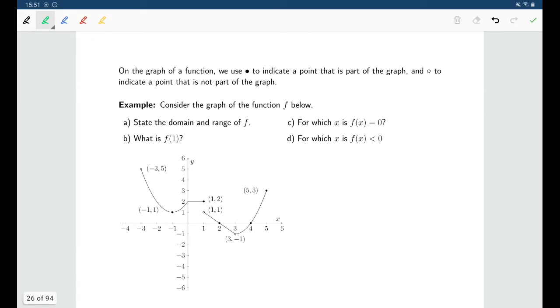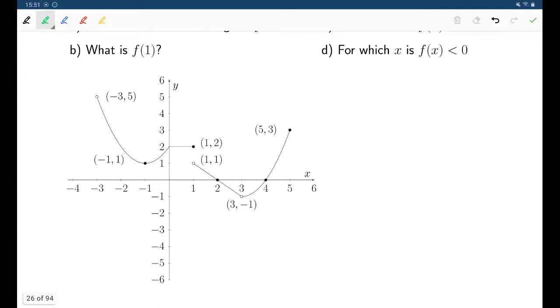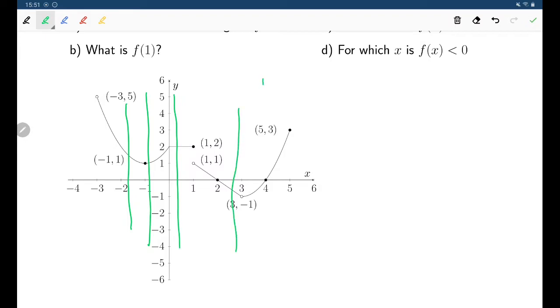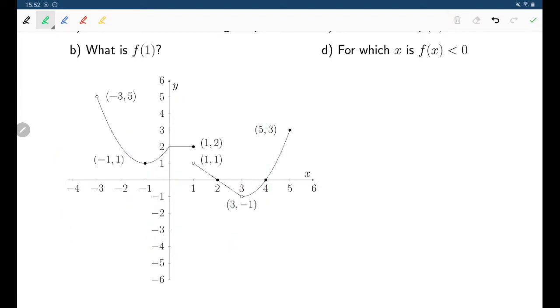So for this little function that I've got here, the reason why we can feel confident in saying that it's a function is it passes the vertical line test. You can see that any vertical line that I draw is going to pass through this graph in at most one place. It could pass through no places. For example, if I drew a vertical line further to the right outside of our domain, sure. Or further to the left outside of our domain, sure. But there's no place where I can draw a vertical line that passes through 2 points or more.